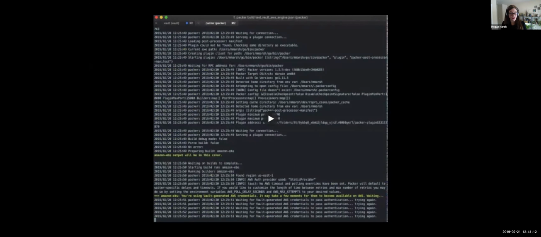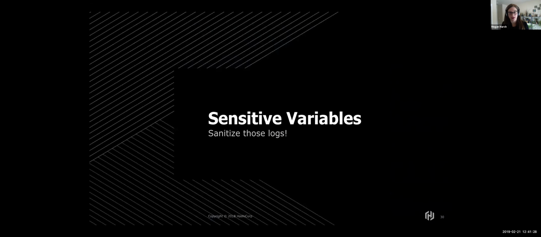Having these secrets stored in Vault makes it easier not to have a paper trail. It makes it easier not to have to configure your environment in particularly special ways. But it's also good to make sure that you aren't accidentally logging secrets anywhere, particularly if you're passing secrets into Packer provisioners. And that's where this next feature I want to talk about comes in, which is a new-ish top-level section of Packer called the sensitive variables section. And it's here to make sure that you don't leak important things into the Packer logs.